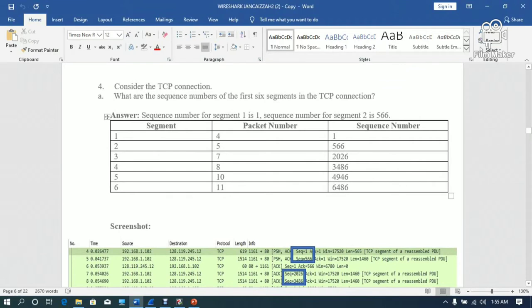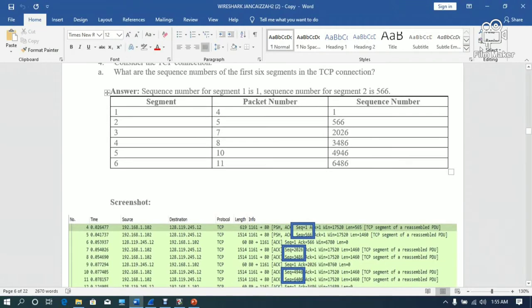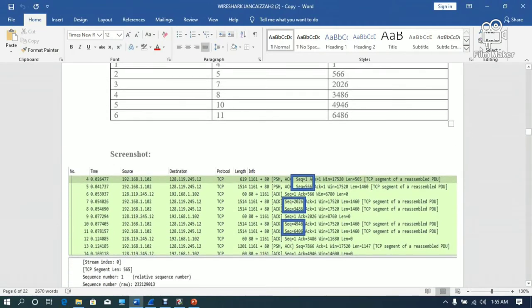Question number 4. Consider the TCP connection. 4a. What are the sequence numbers of the first 6 segments in the TCP connection? So in Wireshark, we must find the TCP segment of a reassembled PDU. So we get this and this.